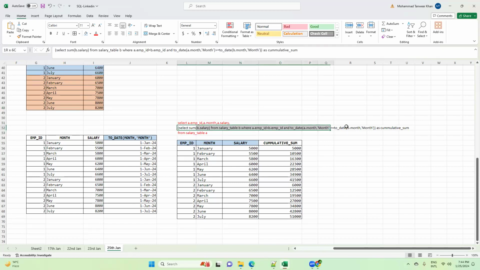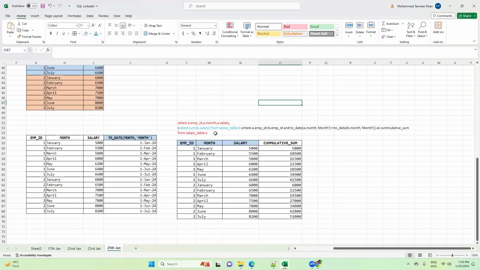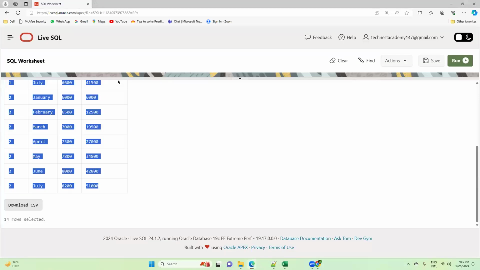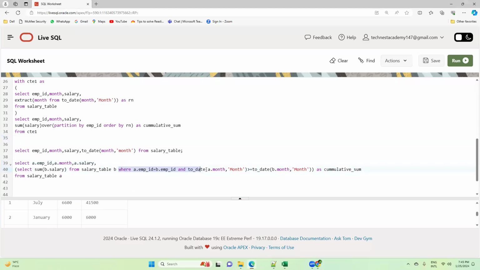Now, this is the catch. This is what you have to understand. And if you remember the correlated query which I have taught you, that nth salary, the same concept is applicable here. Let's try to understand this. If you check till here, the meaning of the query is very straightforward. We are telling the SQL engine that we want sum of salary from salary table B. I'll do one thing. Let's break this and try to understand one by one, to make it more interesting so that you understand each and every piece of it. I will remove this part from here. Let me remove this part.